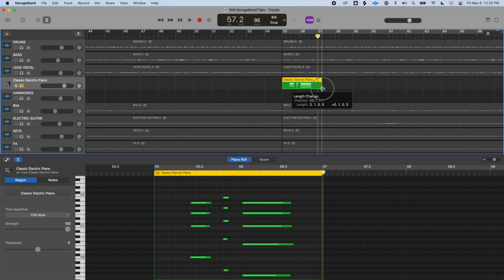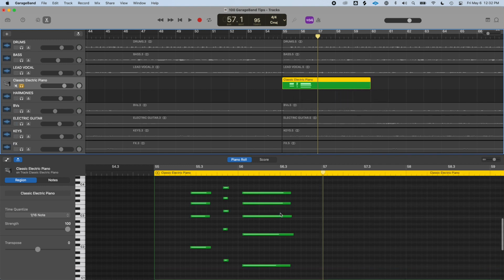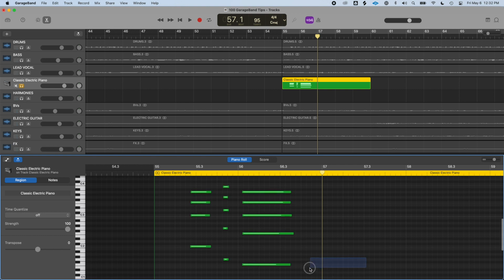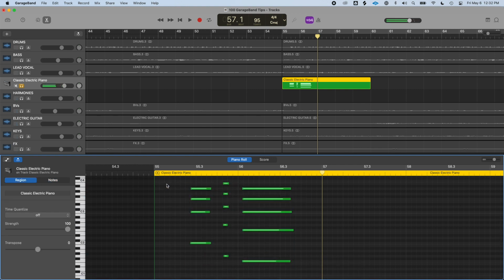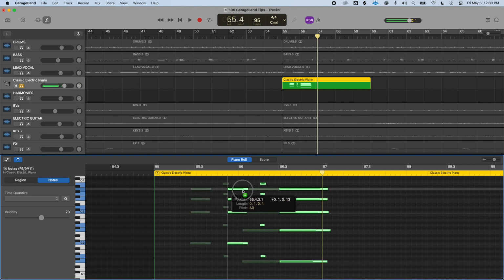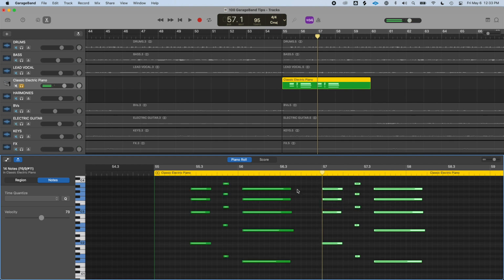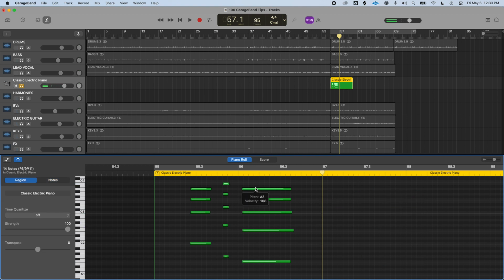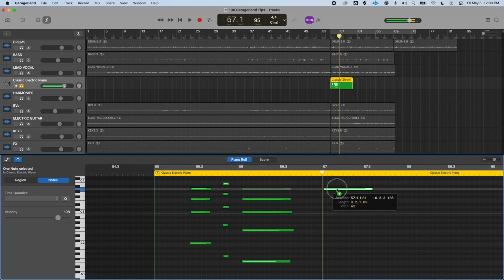So let's say I want to extend this region, and I also want the same chord progression happening on this bar, bar 57. I can click and drag to highlight them all. I could also do Command A to select all. Hold Option, click, and drag. Now I have the same progression. I just clicked and dragged like I did in the region up here, making copies of MIDI notes. It can also just be specific notes, like one at a time or two at a time. Whatever you have highlighted, you can make quick copies by holding Option and clicking.